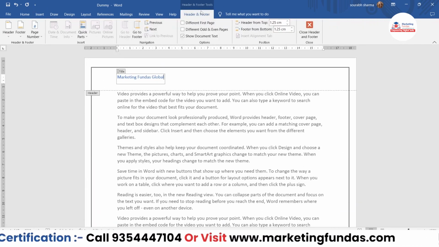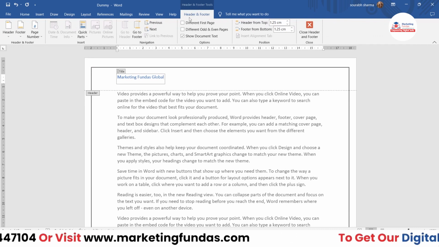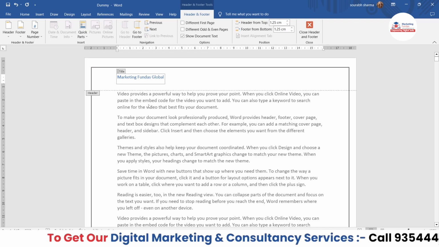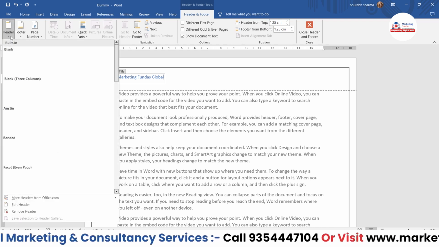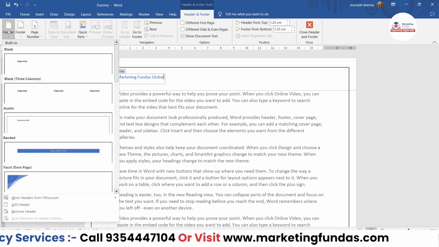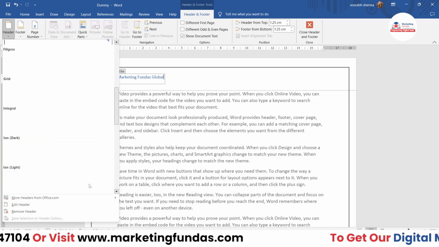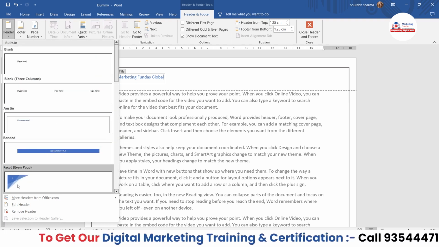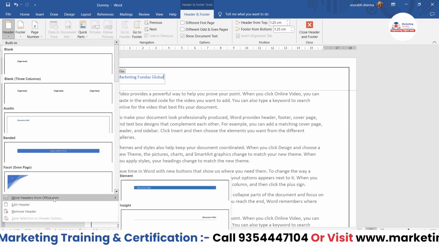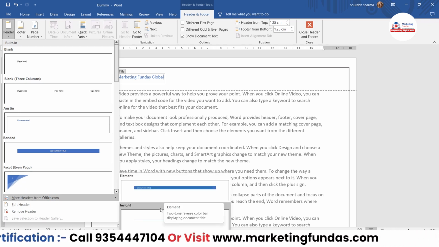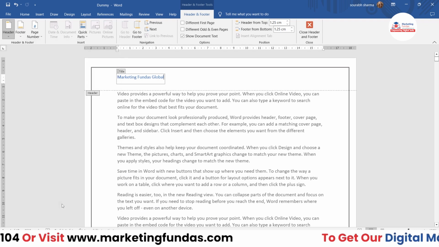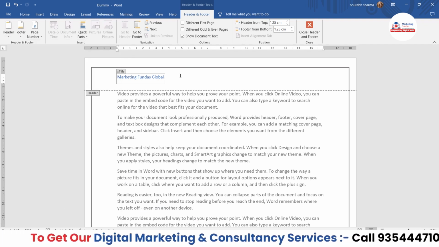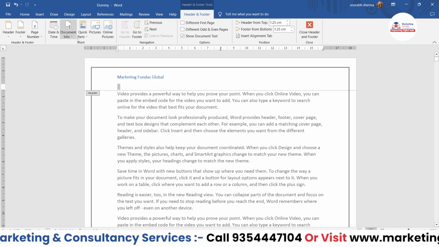Now if I go back again to header and footer tab, basically this is the option if you are in header and footer options, right? Now if you want to change the design, you just have to click on this header option, and you have other options as well. Then if you want, you can go online and choose a few more designs. Otherwise you can edit your header as well, right? Basically you can do a few extra things like adding an image.